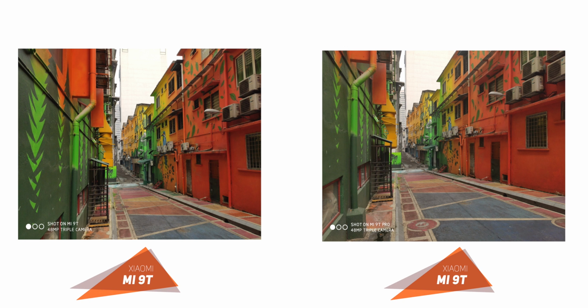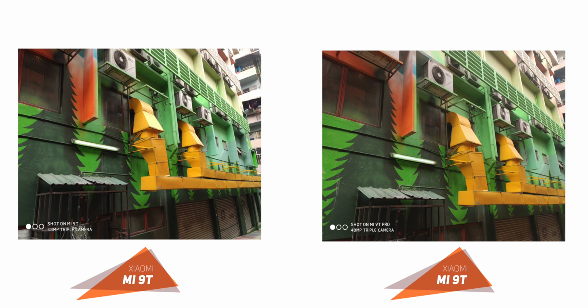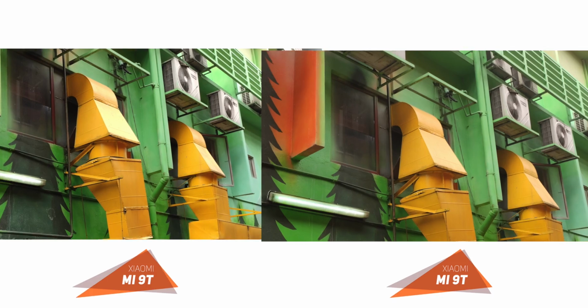So the question is, is there a difference between both of the phones' camera sensors? Guess what? There isn't. So looking at the picture quality for the 48 megapixel photos, again I would just recommend for you to use the regular mode to save space on the phone. So I would just use this mode only if I really need to zoom in post.